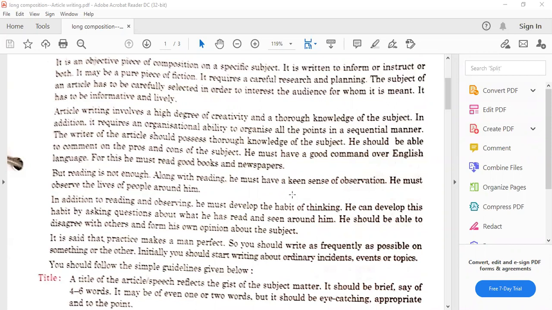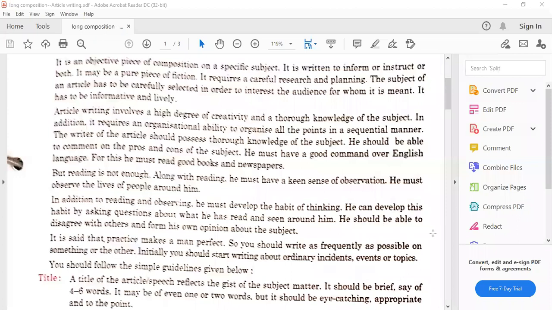कि अगर आप किसी प्रॉब्लम को रीड कर रहे हो कहीं पर, किसी न्यूज़पेपर में, किसी मैगजीन में, या कोई इशू पढ़ा है आपने, कोई पर्टिकुलर आर्टिकल, कोई आइडिया पढ़ा है, उसको आप आसपास भी अपनी सोसाइटी में भी कुछ उससे रिलेटेड चीज़ें देख रहे हो, you should have the habit of thinking. And if you feel that you don't have the knowledge, you can ask questions from others, from your parents, from your elders, from your neighbors, from your relatives, from your friends, in any of your circle. You should ask questions about that to get more and more knowledge about what you have read and what you have seen around. And then you should be able to give your own opinion about that particular subject.